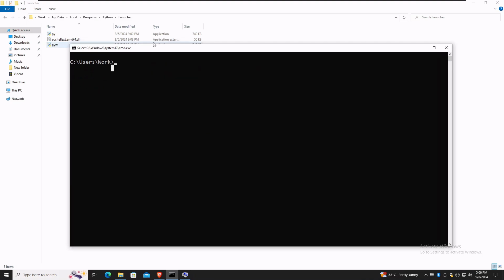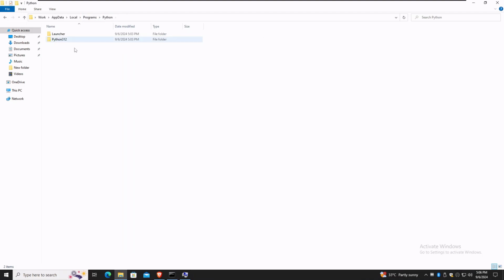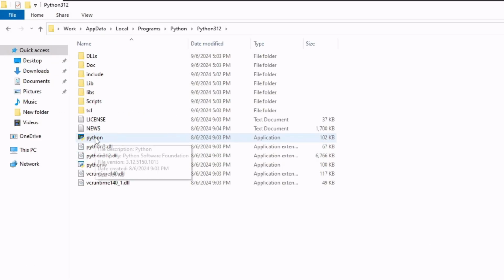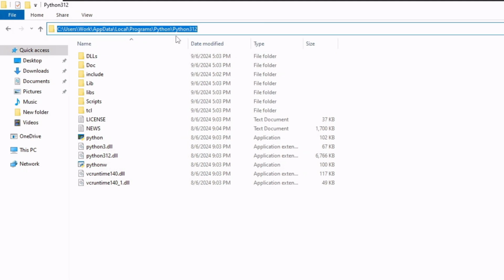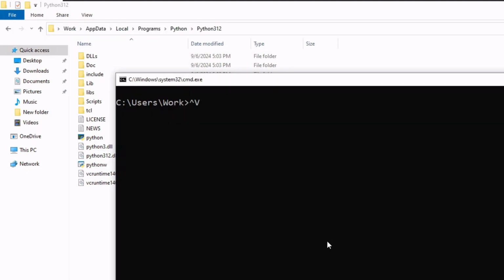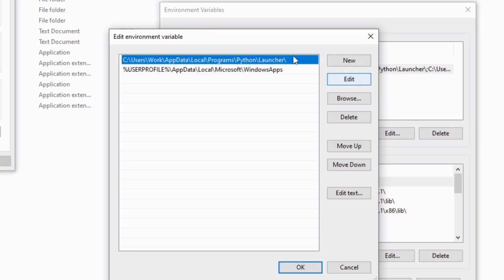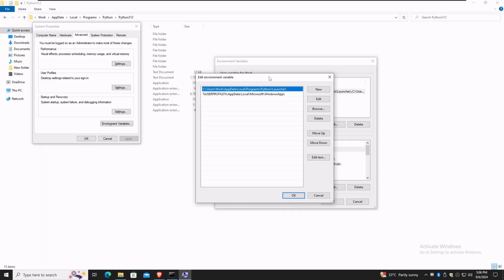Now I want to give it a path to the Python executable, not that py thing, right? So you have to go to programs again, Python. As you can see, this is the folder where Python is installed. Here is the executable of Python. So we have to include that specific location so that our CMD can search for that. Okay, so copy that, go to environment variables, click on new. Or you can also edit that because it is not helpful in our case. But if you want to have that py thing, you don't have to delete that. You can just click on new. Okay, but I will edit that anyway.